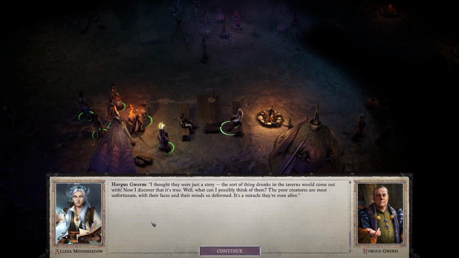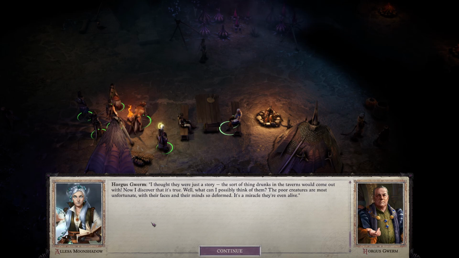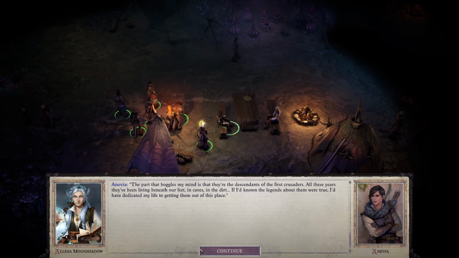Okay, what do you think of the mongrels? I thought they were just a story, the sort of thing drunks in the taverns would come out with. Now I discover that it's true. Well, what can I possibly think of them? The poor creatures are most unfortunate, with their faces and their minds so deformed. It's a miracle they're even alive. The part that boggles my mind is that they're descendants of the first Crusaders. All these years they've been living underneath our feet, in caves, in the dirt.